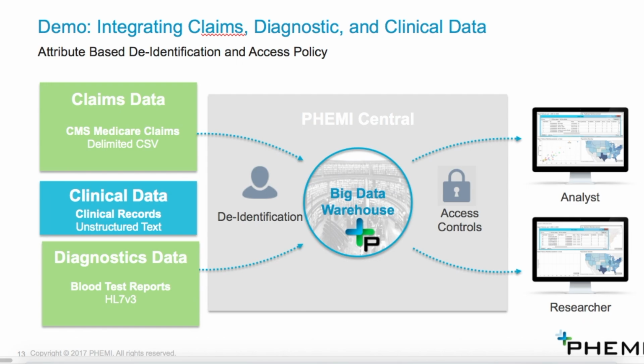The second source of data is clinical data, which is represented by unstructured text that is indicative of clinical information, for instance, that a physician may record during the course of a doctor's visit, or other type of medical visit. The third piece of data that we're going to be working with is diagnostics data, and in this case conforms to HL7v3 documents that have been simulated to conform to the blood test reporting that might be done within a laboratory, for instance. All three sources of data do not have actual personal health information in them, but are representative of those respective different types of data, which we'll be bringing into the system.